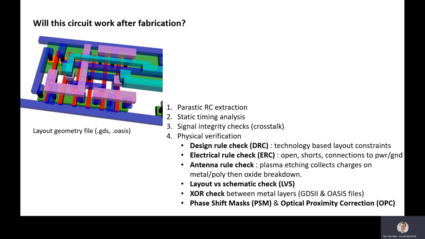The process of etching, especially if you're using plasma, may actually cause damage to the transistors, because the plasma, which is high temperature ionic charges, may actually accumulate on incomplete or not really connected metal layers here, or polysilicon layers here. And if a sufficiently large number of charges accumulates above the gate of any PMOS or NMOS transistor, it may cause a dielectric breakdown across that transistor. So in the fabrication process itself, this antenna rule check is trying to avoid destruction of the NMOS and PMOS transistors in the process of fabrication itself.